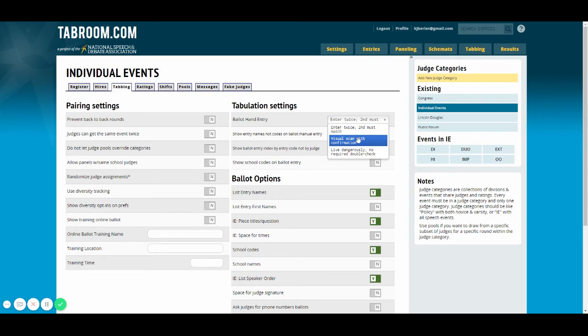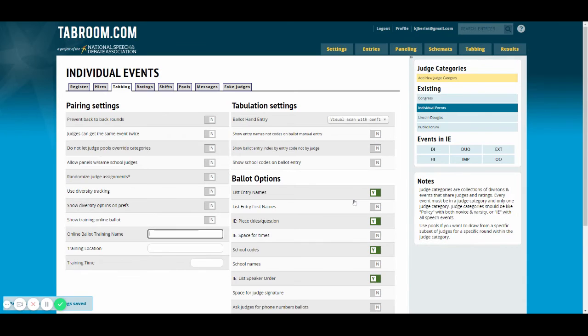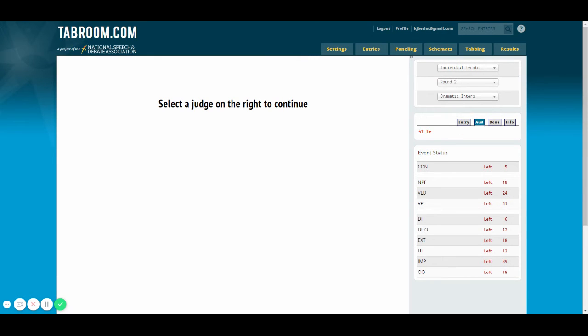Well, you know what? We probably want more of a visual scan, because entering twice winds up being a royal pain. So let's see. Individual event, round 2, drama.